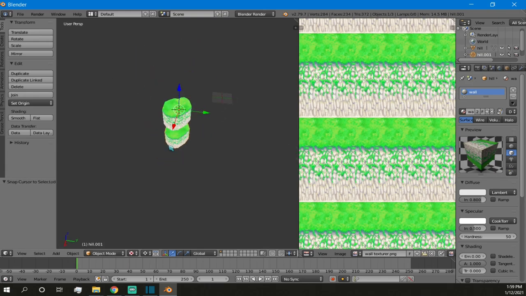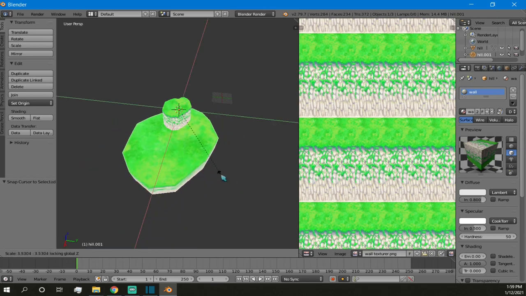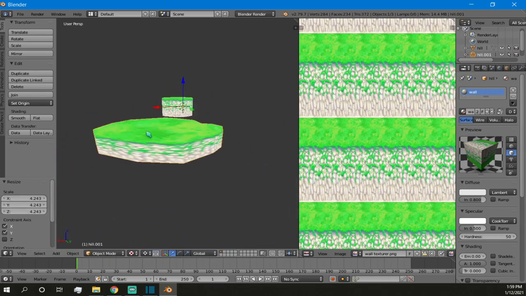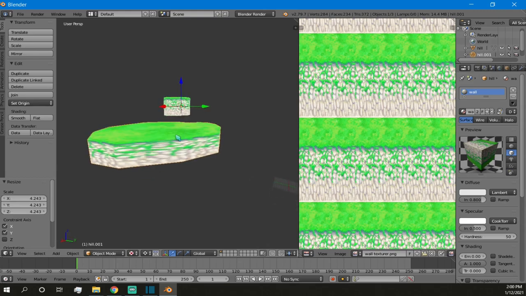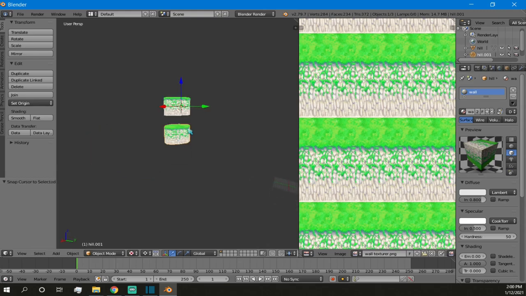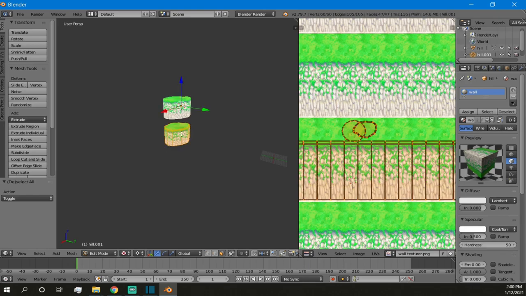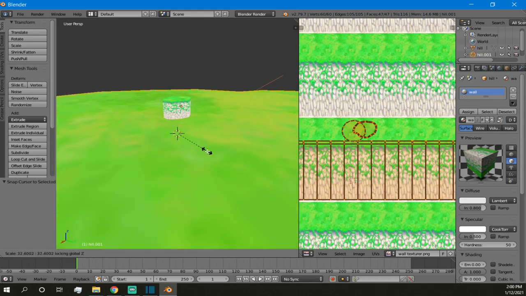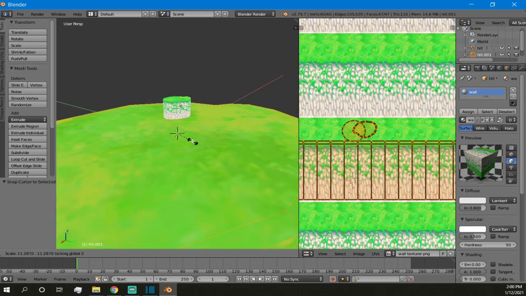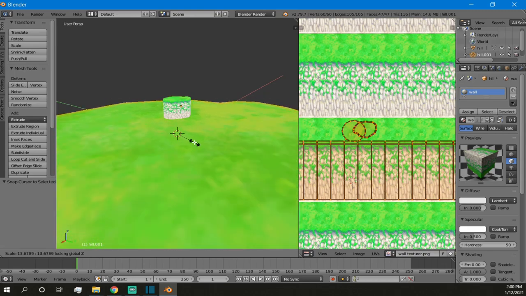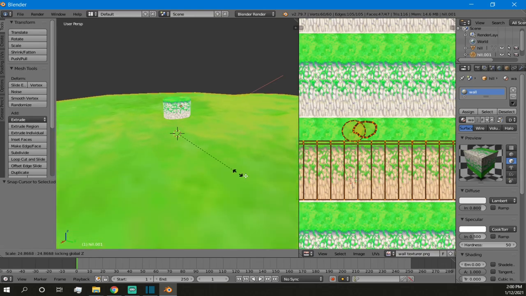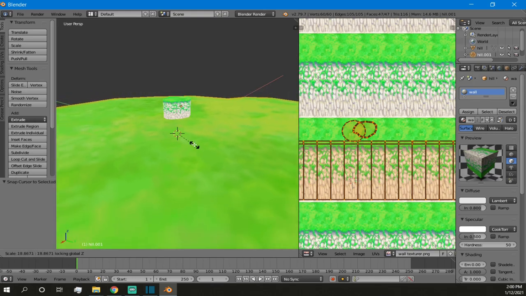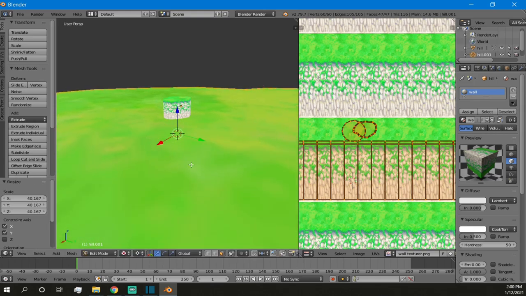So what I'm going to do really quickly is just scale. And when you're scaling, you can scale everything except Z. I scaled everything but the Z axis, so that's something you can do. Also, if you're moving something, like grabbing something or scaling something, if you want to scale it at a slower pace, then hold down the Shift key, and you'll scale it slower. You'll have a little bit more control.